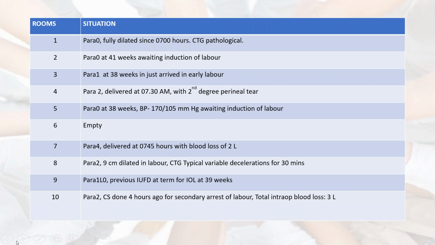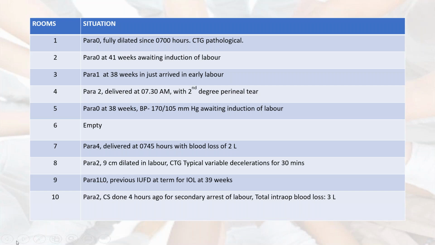Check the response to the fetal scalp stimulation. If the response is good and the CTG is improving, we can consider continuation. But if the CTG still remains the same, go with fetal blood sampling, depending on the Bishop scoring. If the station, she is fully dilated, so she is right occipito-posterior and at +1 station. So she is in the occipito-posterior position, +1 station, and she has been dilated for 7 hours now.